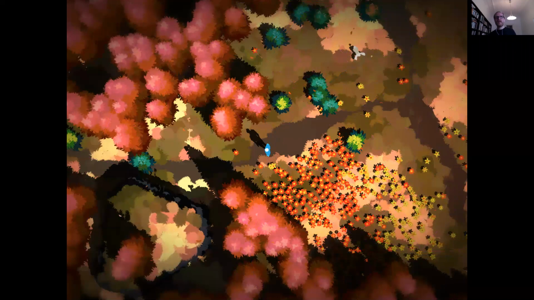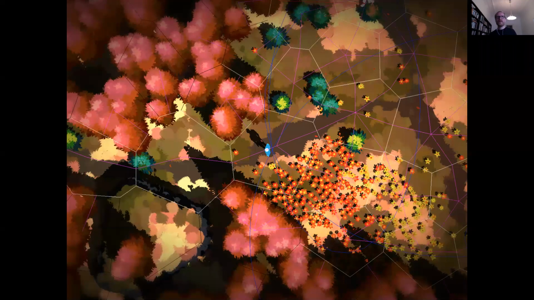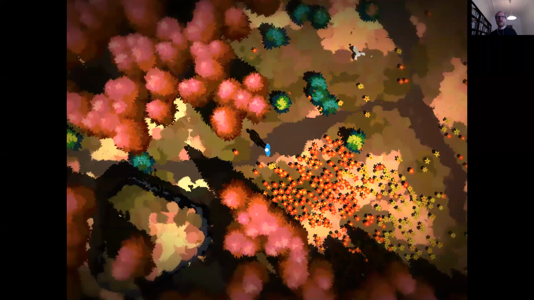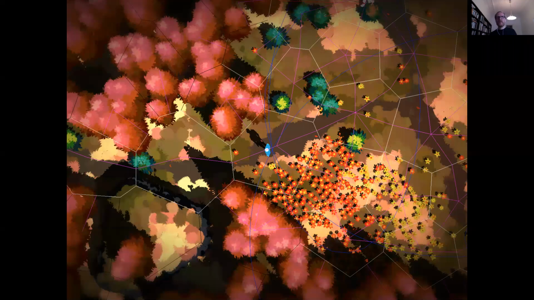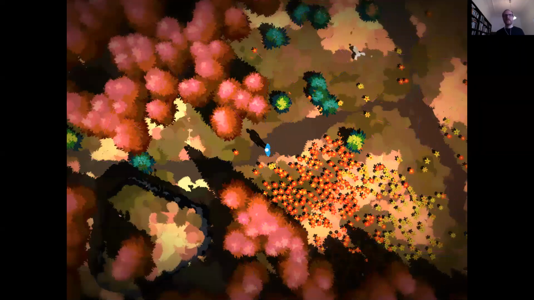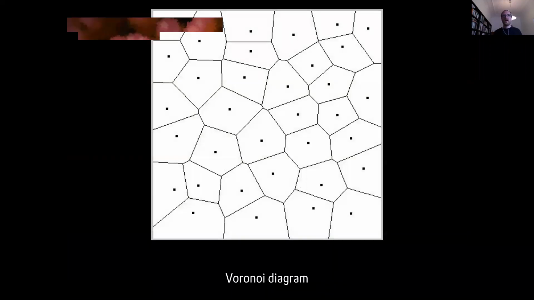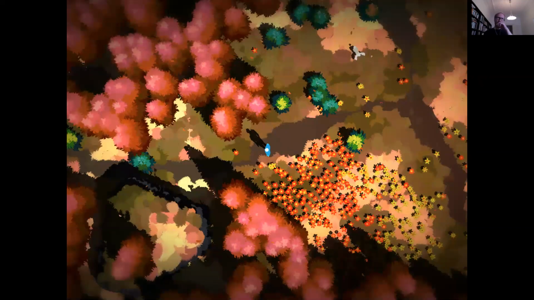This is the same area again, just without the debug view. You can see how the tree placement creates a kind of organic look. On the other hand, if you just use the Voronoi cells with sharp edges, which you can see on the hill in the bottom left corner, it actually creates hard edges. So this is maybe not really organic, but it depends a little bit on how you use it.